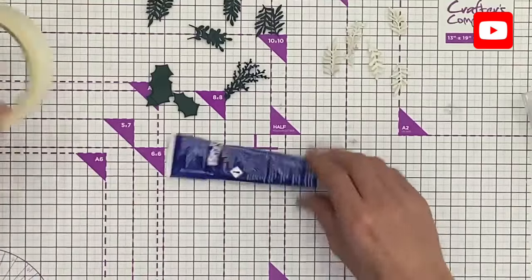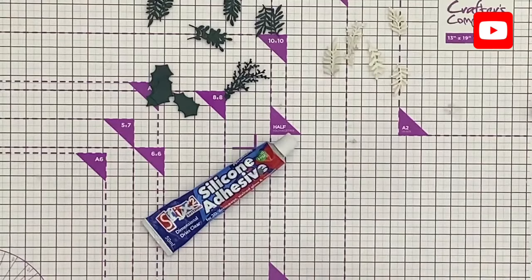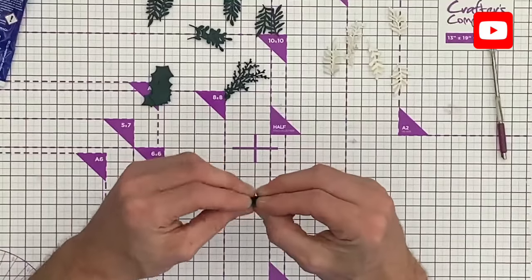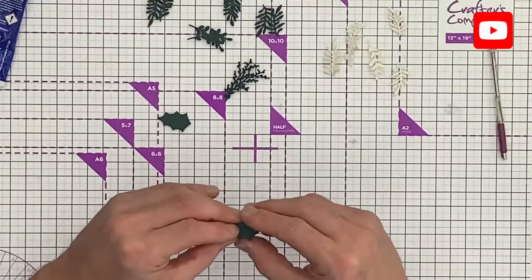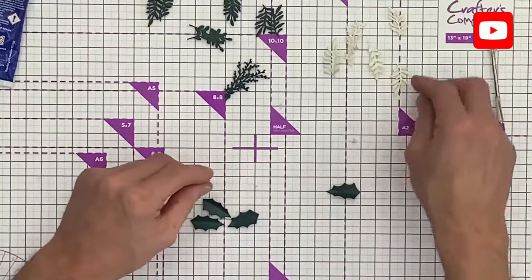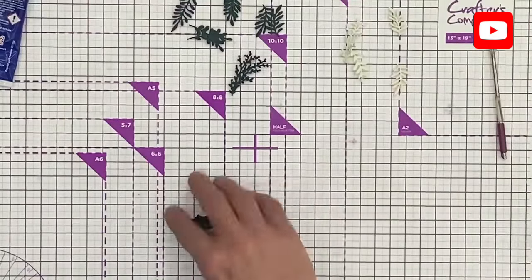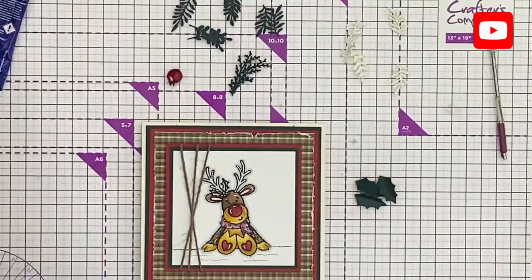Right, glue gel. I'm going to use my silicone for this. Now, my top has dried up. So what does Craig do when it dries up? He just creates. I've gone right through both sides. Well, not tomorrow, but I just pierce a hole. So holly, I'm definitely going to need three for the top. So if we leave that one for the sentiment, let's do that nut for the sentiment. So if I do these three for the sentiment, probably won't need all these for the topper, but, and then I need my one berry here.